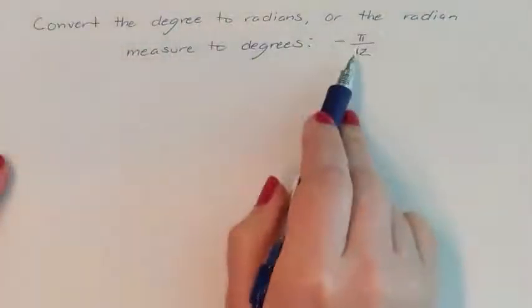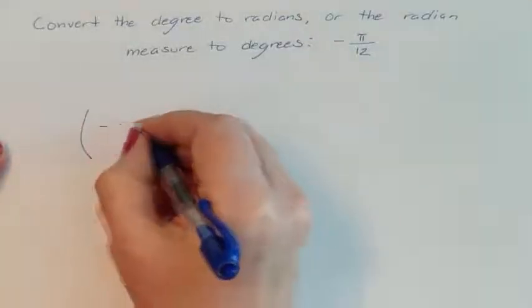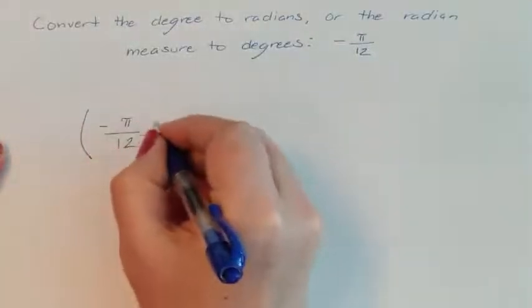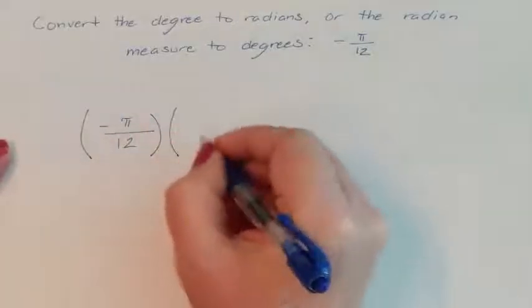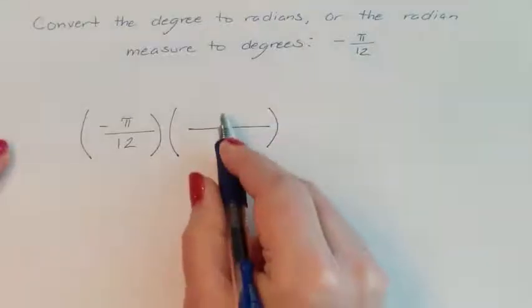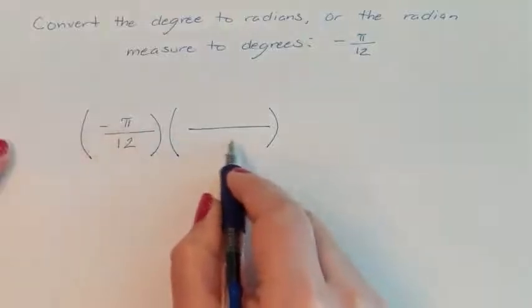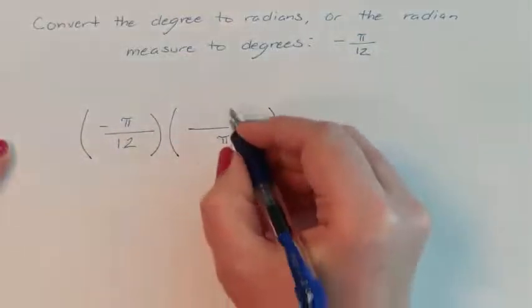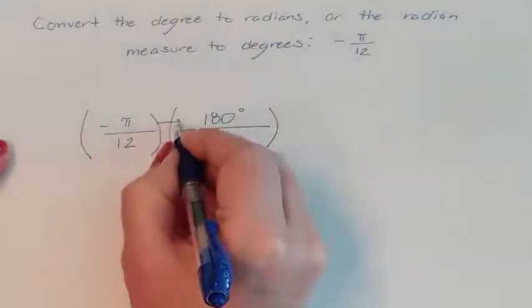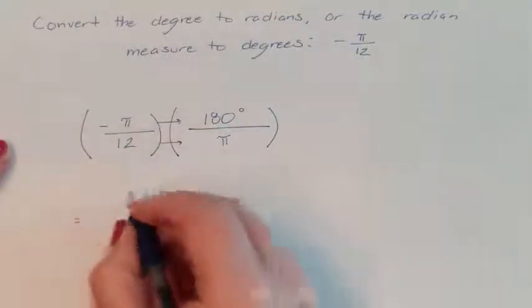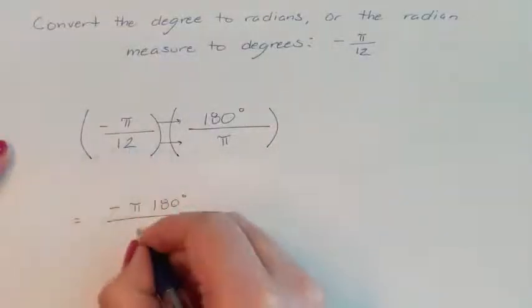So we're being asked to convert this radian into degrees. I have negative pi all over 12 radians. Radians goes up here with the pi; it's assumed. I need to multiply it by the common ratio we talked about at the very beginning of the video. If radians is in the top, that means we need the ratio that had radians in the bottom, which means the numerator needed to be the 180 degrees. Remember, we multiply fractions straight across. So I have negative pi times 180 degrees all over 12 pi.